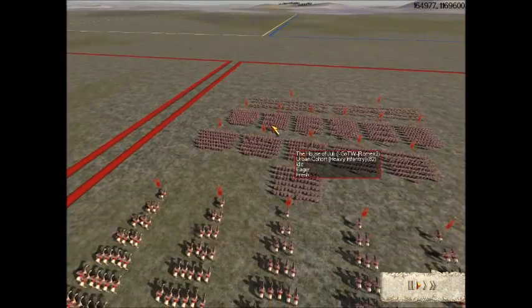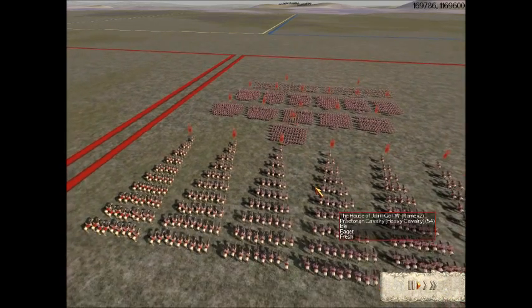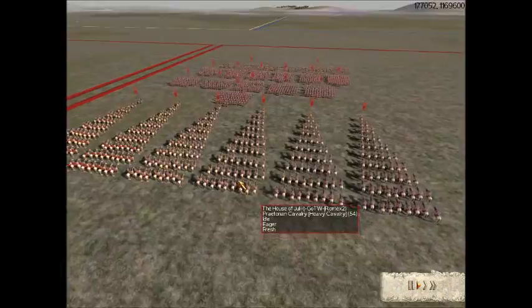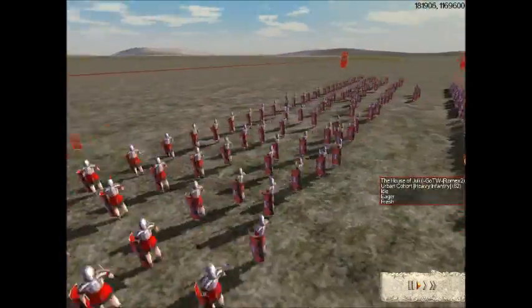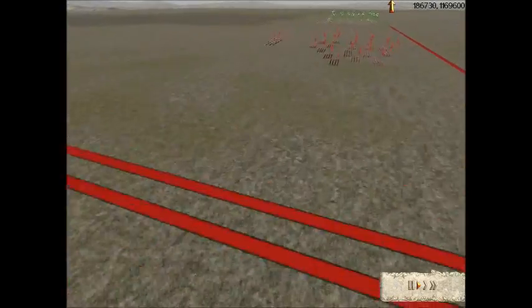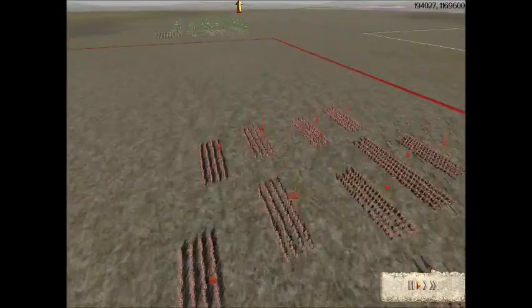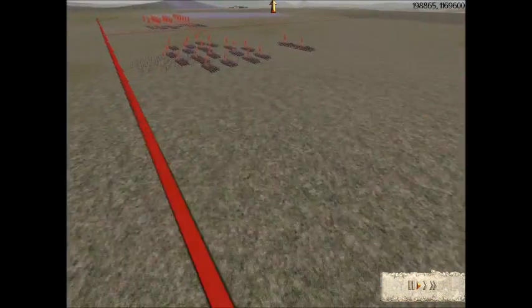Romex2 has 12 urbans. I think that's right. 6 Praetorian Cav, gold, and I think he's got 2 legionary cohorts in the front, with just maybe defense upgrades or bronze attack there. No archers. I think everyone's got gold on their units at least.